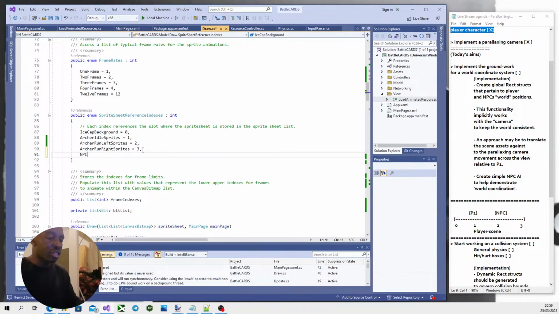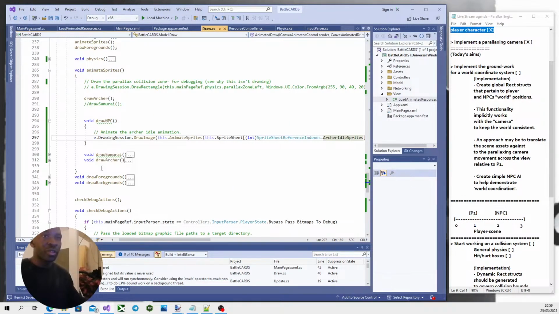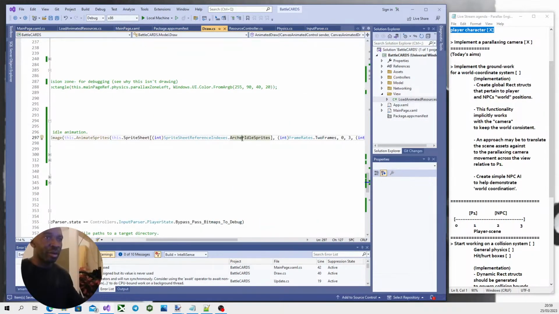So if I say NPC walk left, that was the next entry that we added. So that would basically be the 4th entry into the list. And then NPC walk right, that would be the 5th entry into the list, so to speak. If I'm not mistaken, if I then model up the indexing, I'm going to go back here. I'm going to target the frames by the index.